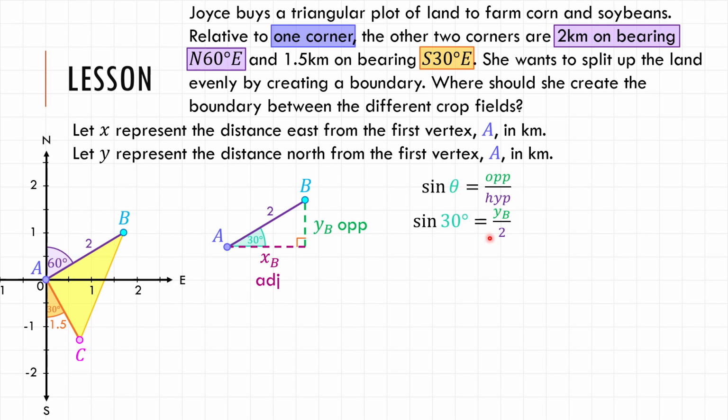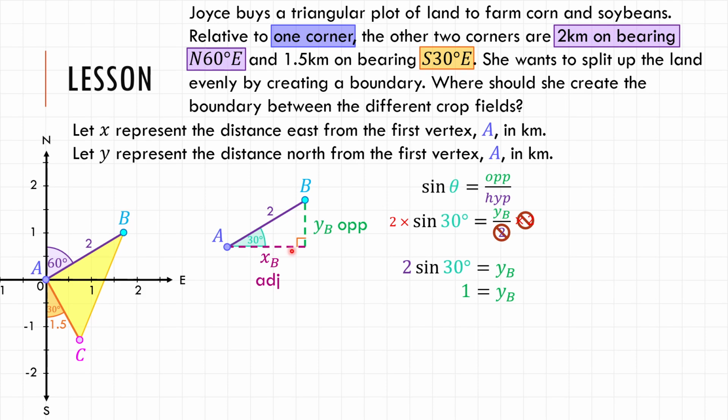I replaced all of the variables except for one, and now I can actually isolate that variable to find out its value. I'll just multiply both sides by 2 to do that. And that gives me 2 times sine 30 equals the y value of B. And 2 times sine 30, if you put this into your calculator, you'll get exactly 1. Sine 30 is equal to exactly 0.5, times 2 is 1. And actually, in my diagram, hey, that actually tracks. Yeah, my diagram was pretty good. I put the point B, its y value was just at 1.